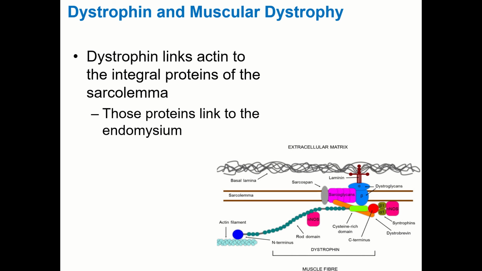And so what ends up happening then is you get some cells like neutrophils, your white blood cells effectively, that are going to come to the area and try to clean up that damage to the cell. Well, that's going to happen essentially every time the muscle contracts. You're going to get this profuse damage throughout the muscle. And if you keep damaging your muscle cells every time you contract them, then eventually those muscle cells are going to die.